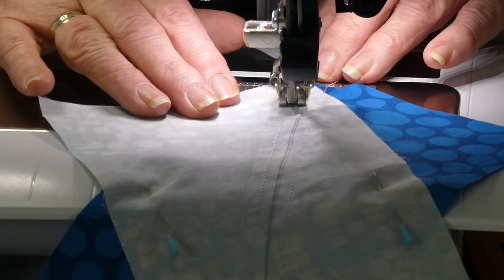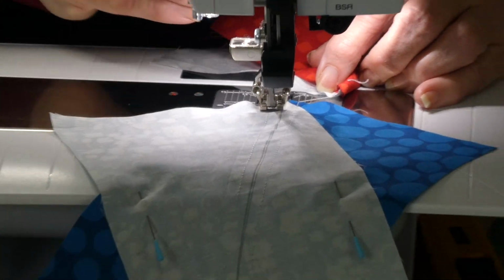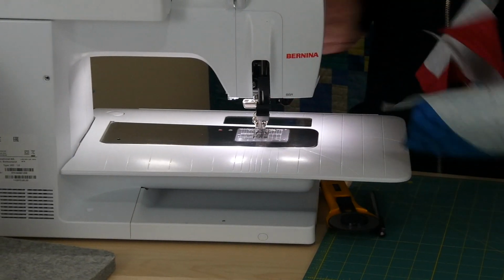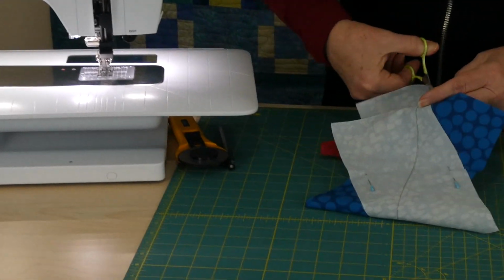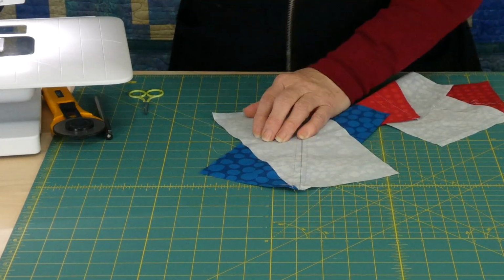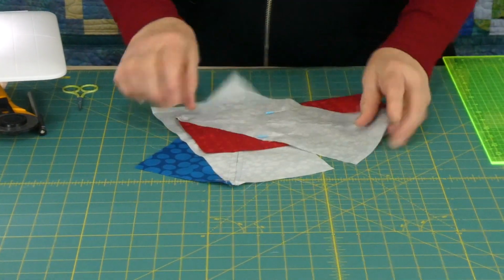So you could get into a system if you're doing a few of chain piecing, or not. So I've done all of that. Now I can take my pins out. Very happy to do that so that they won't attack me.